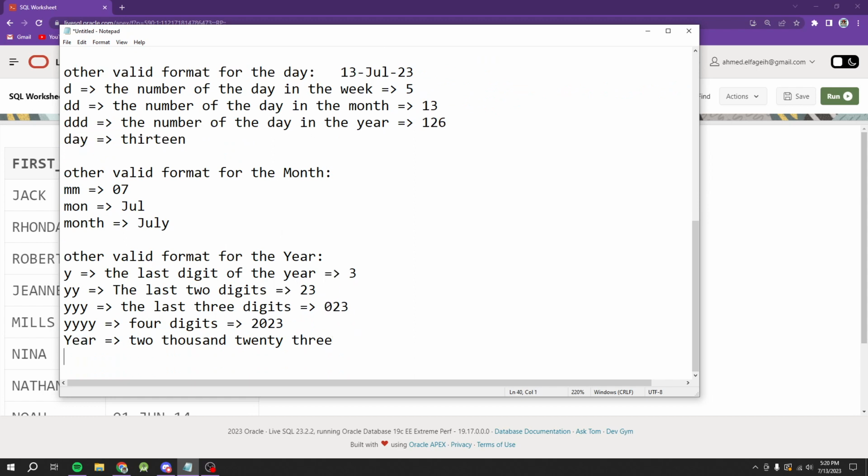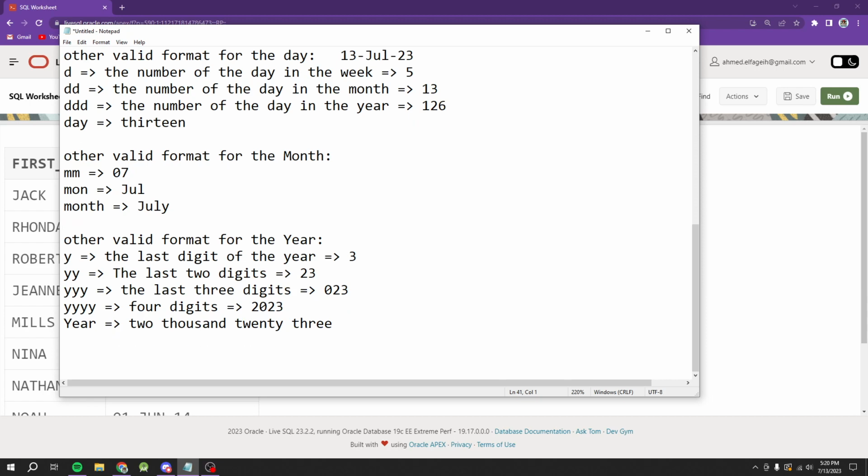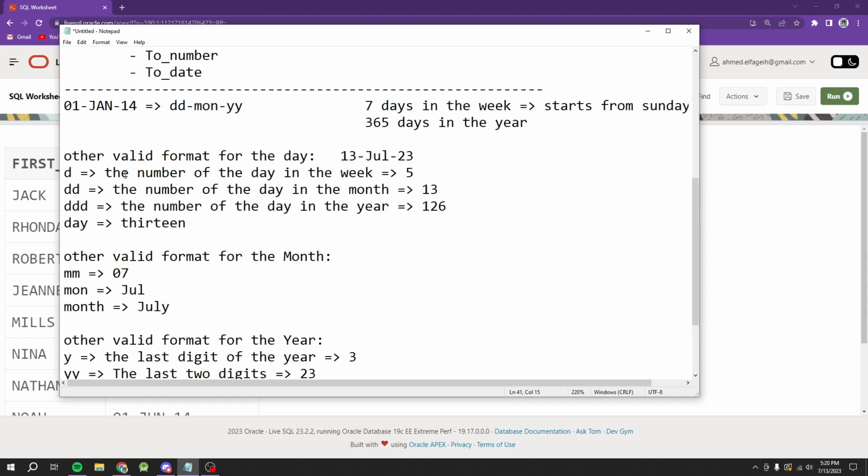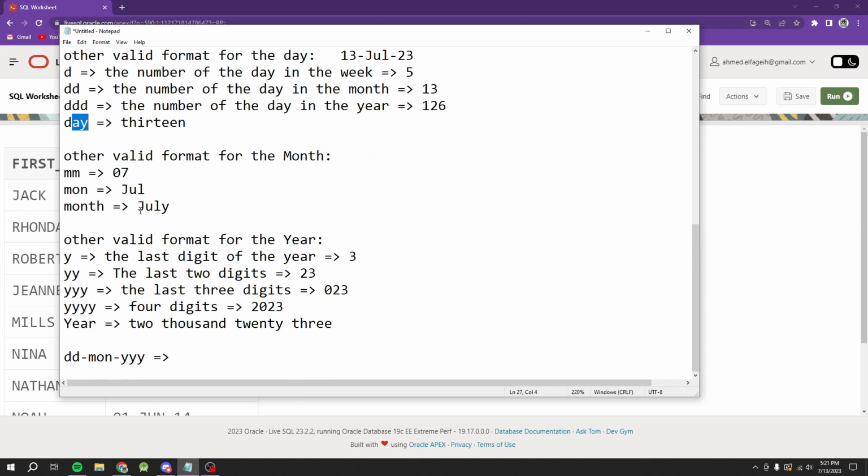So if I do something like this, let's say we have the normal format that is stored in the database, which is dd-mon-yyyy, right? So if I want to change this, let me take a random format from these 3.